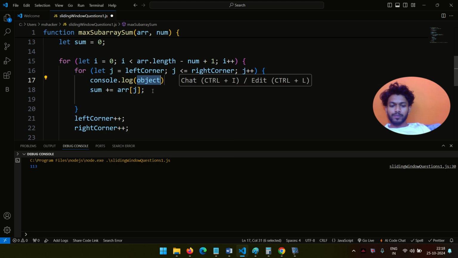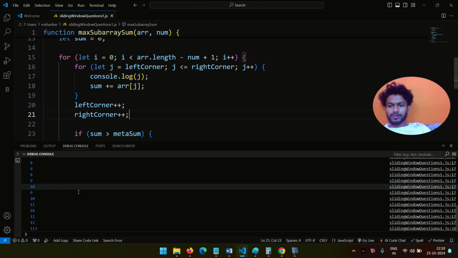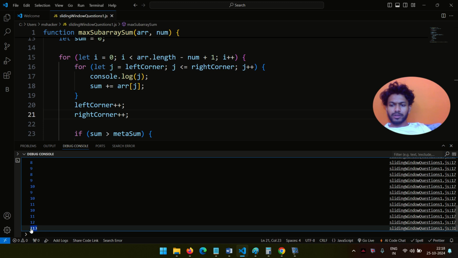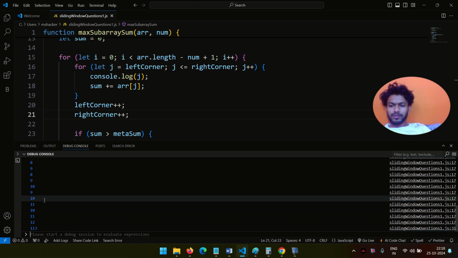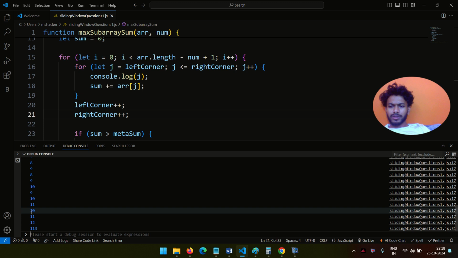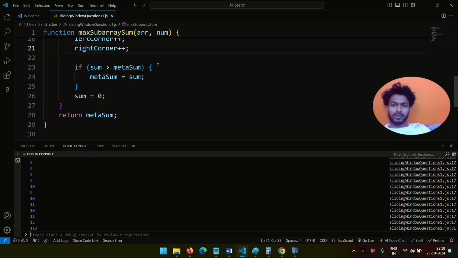Console log the value of j actually, right? So it goes with 13, 113. So how did it do it, by the way? For 10, it went for 10, 11, 13, not 99. What is going on?